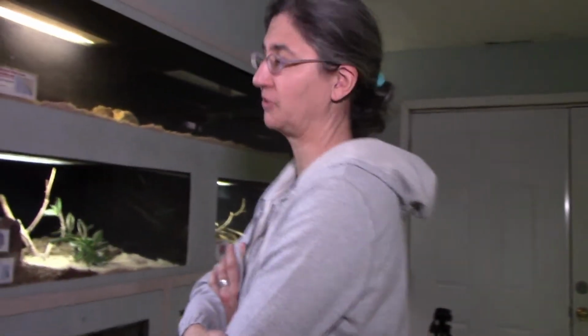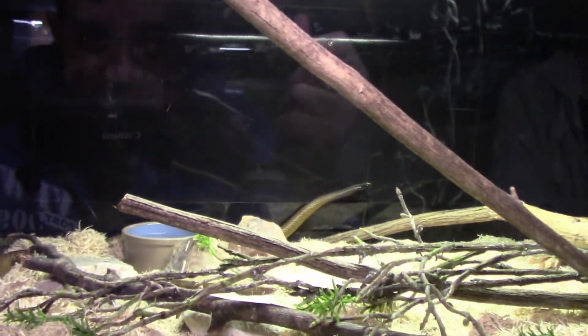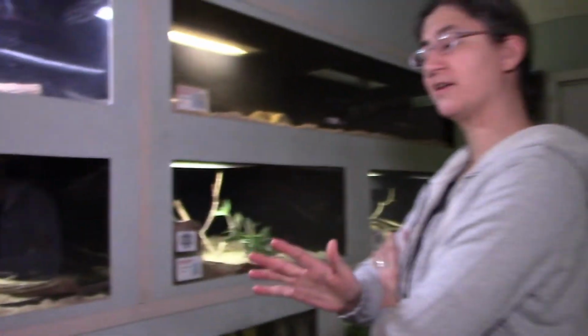And they're raising 10 young ones of these right now, and their temperament is pretty chill from what I've experienced. Of course, they're born in captivity, so they're used to being around people, but I like them. They're kind of neat little snakes. How are they behavior-wise compared to other taipans? Other taipans tend to be kind of high-strung and nervous. You know, I'm going to get myself in trouble for saying this, but I don't really think taipans are that bad. I don't have a huge amount of experience with them.